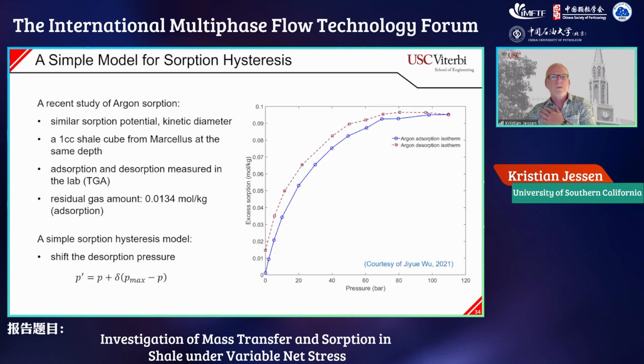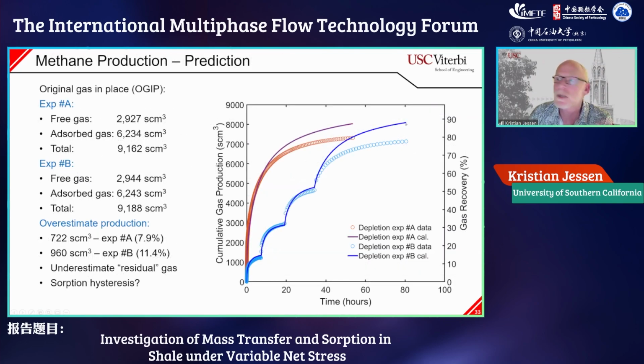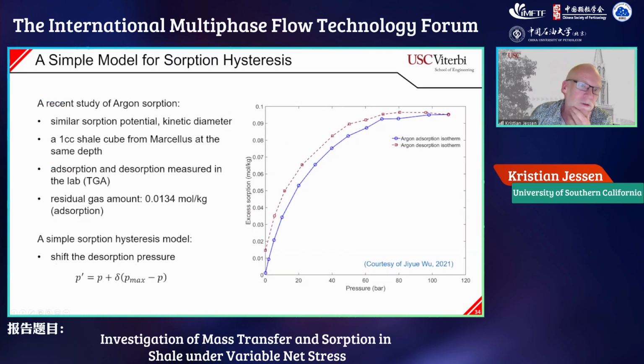Now, this is what we believe is also happening during the methane process. We see here the model that doesn't know anything about hysteresis assumes that all the gas is going to come out, but the experiment says, no, that's not happening. Okay? So what we did was to say, okay, fine, let's come up with a simple way of representing hysteresis. And we used a shift in the desorption pressure. According to this, if you use P prime in your adsorption model instead of P itself, you can introduce a lag in the desorption relative to the adsorption curve. Okay? So there's a dimensionless parameter here, delta, that you need to estimate to characterize the hysteresis that you have between adsorption and desorption.